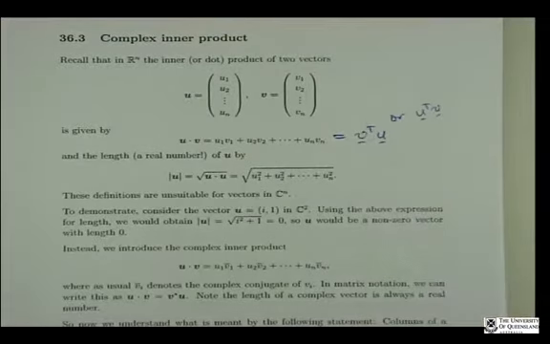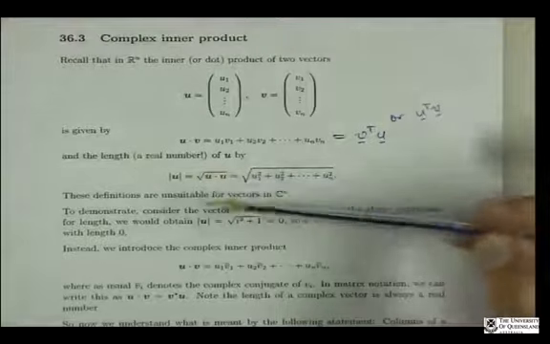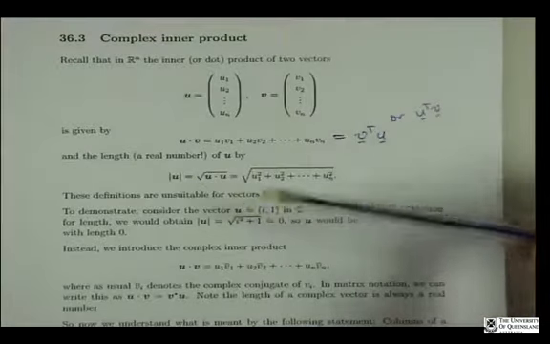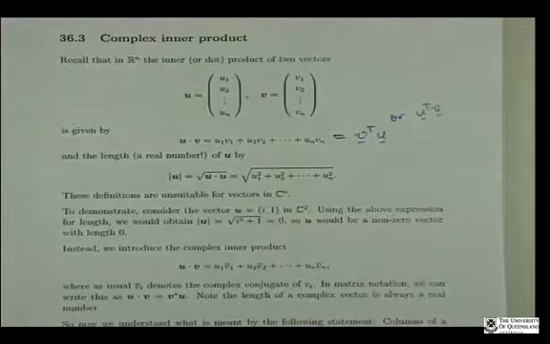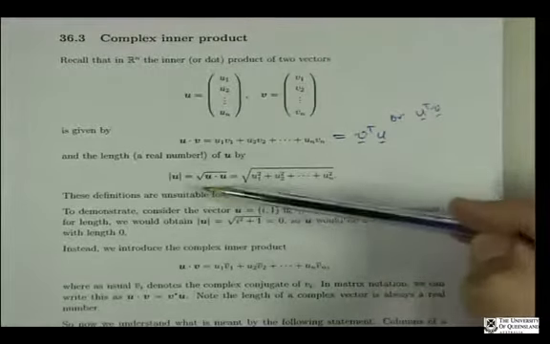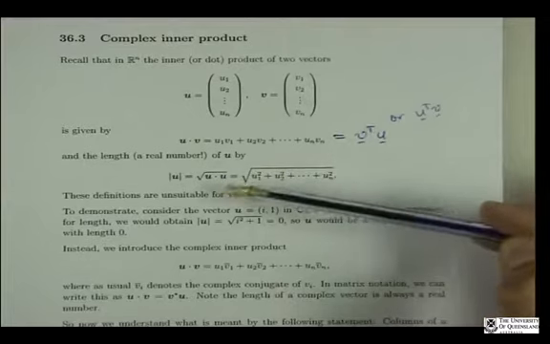And what's more, the magnitude or the length of the vector is actually a real number. Why did I say that? Well, it's going to be important later on, believe me. So the length or the magnitude of the vector is just given by the square root of the dot product of that vector with itself.